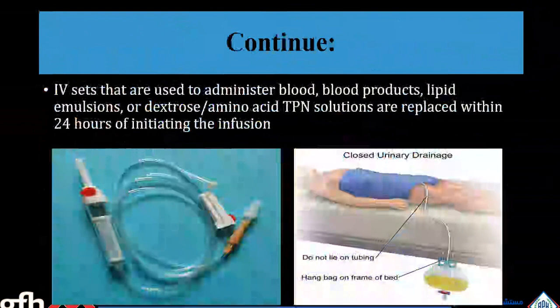The insertion site should be disinfected for male in a circular manner from inner to outer, and for female in a parallel technique from up to down. That is considered from less contaminated area to more contaminated area. We use the clean gloves for disinfection of this area. Then I remove the clean gloves and wear sterile gloves for the insertion of the urinary catheter. The urinary catheter should be fixed to the patient's thigh, and the urine bag should be placed below the bladder level.